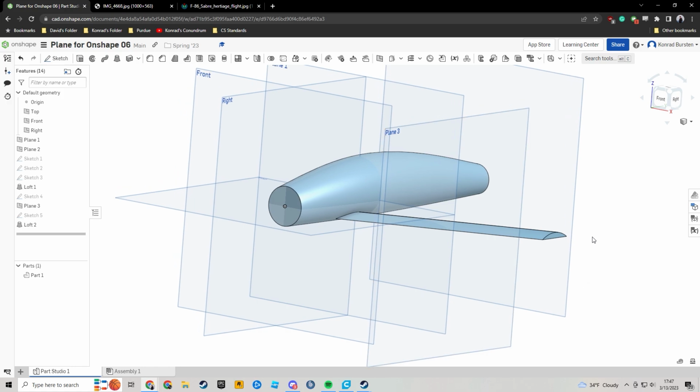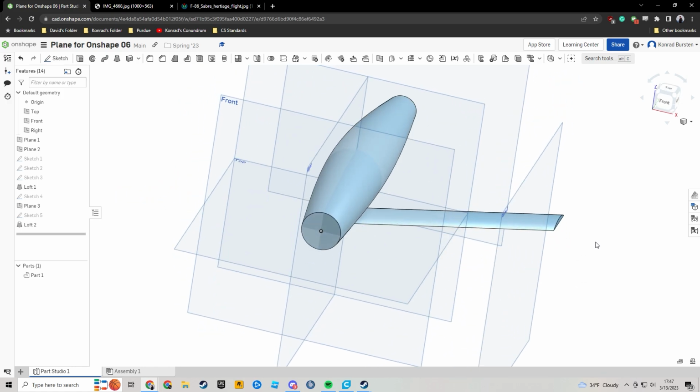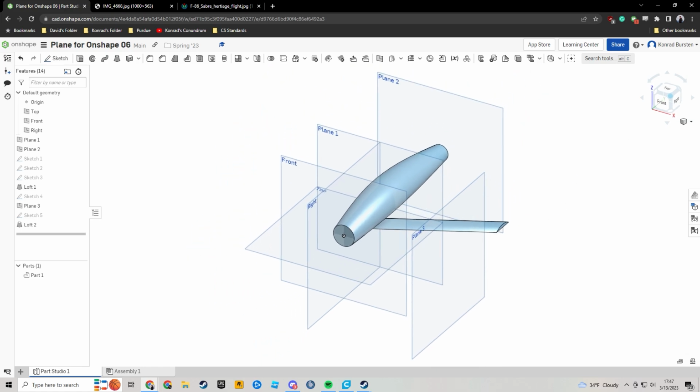Now, I'm lazy. I don't want to do that entire process again on the other side. So what I'm going to do is fix my camera so I can see the whole thing. I'm going to click on my mirror tool. This is a tool that you haven't necessarily used yet. I do talk about it a little bit, and there's a lesson immediately after this where we're going to use it as well, but let's get a quick introduction to it.